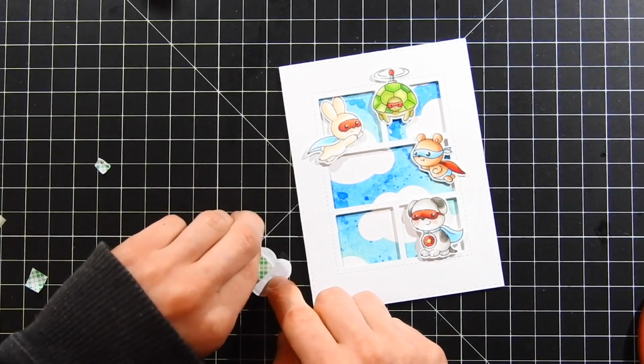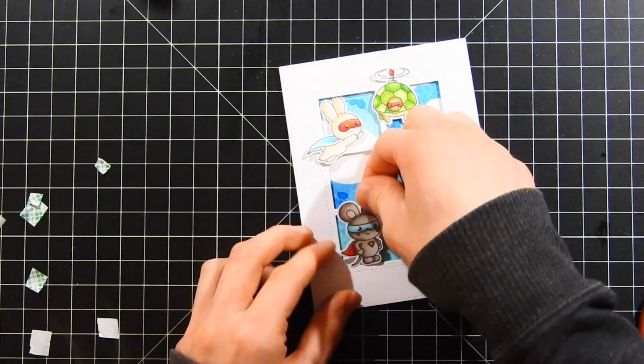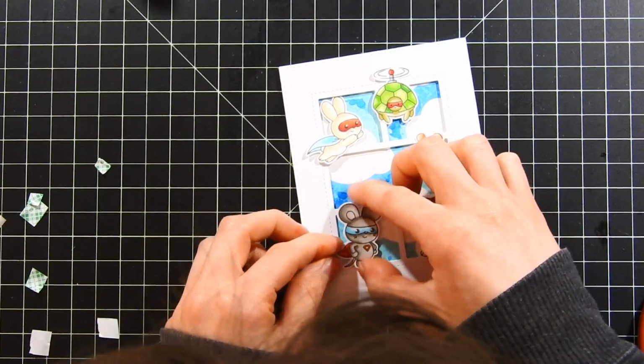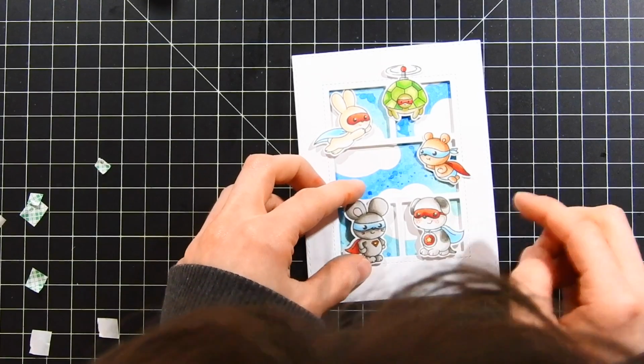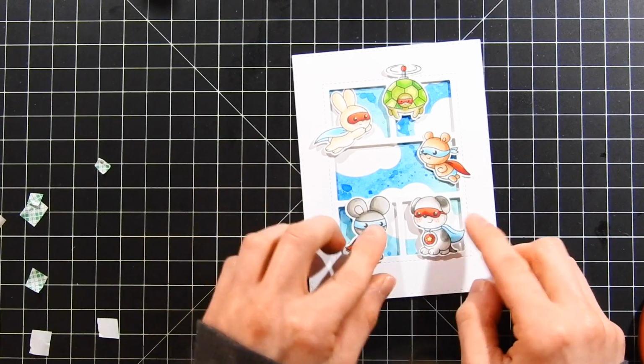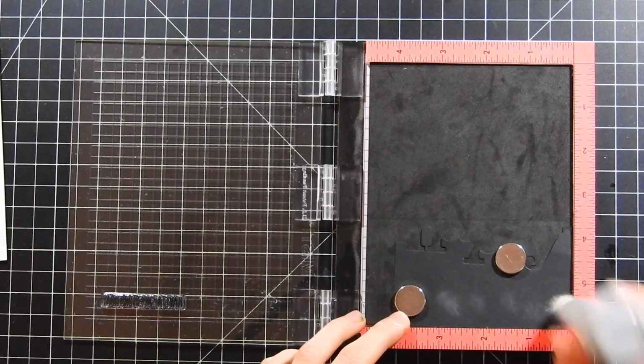And you can see how much extra dimension these have once you've added that double layer of foam tape. And I really love how these guys are laying out on this card. This was a really fun card for me to create, and this would be perfect for any little boy or girl's birthday.